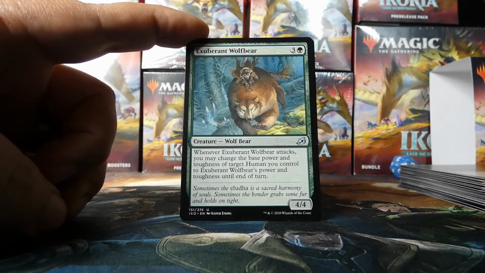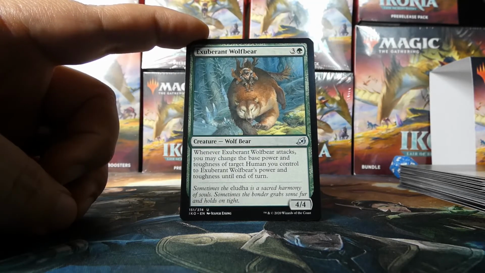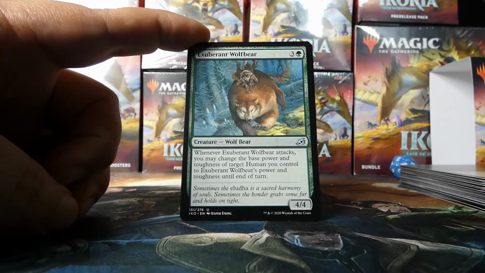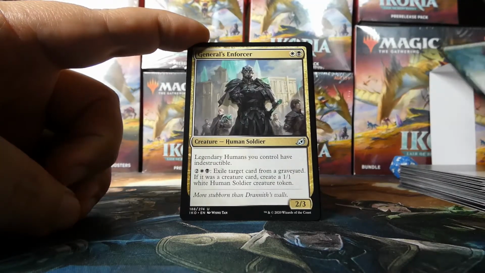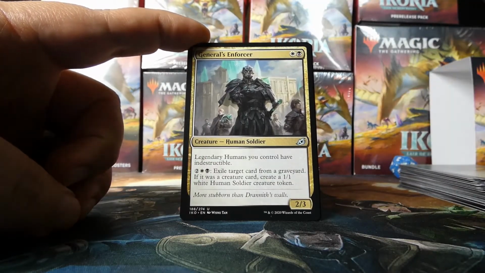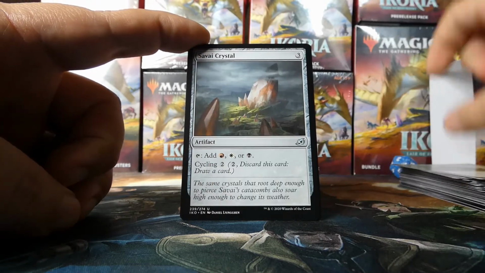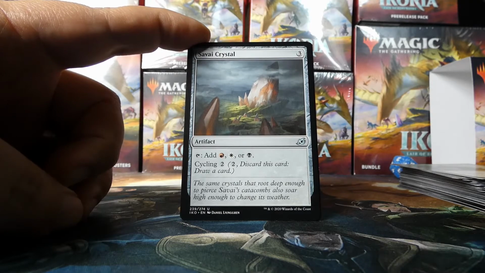Maybe also because it's green, and so if I'm in green, I probably want to be in Mutate, but it mentions humans, and humans can't be mutated onto, so having more humans in a Mutate deck is not the best thing in the world. So there's that. We have a General's Enforcer, which goes in a very different deck than the one we're talking about building, speaking of humans, and a Savai Crystal. So, yeah, if we're going Sultai, not this one either. We've got two off-color crystals, which is unfortunate, but it could be much worse, so I'm okay with it.